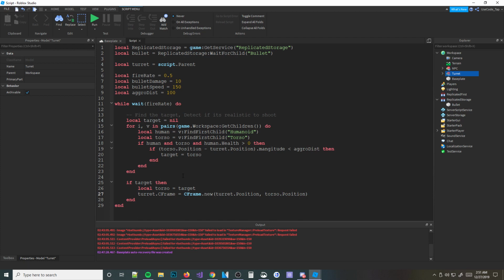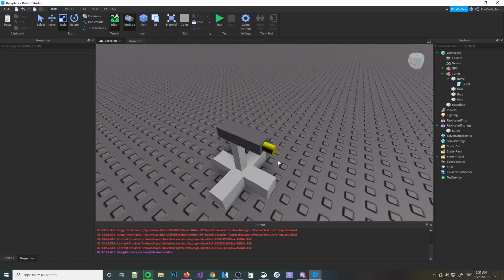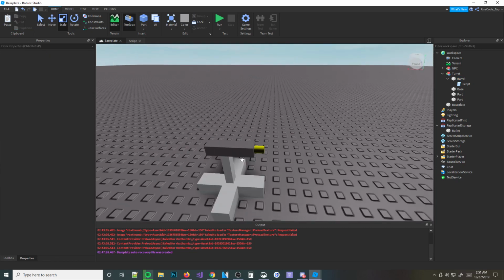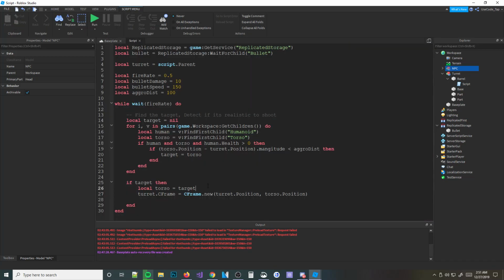But basically, I'm not sure if I explained this part, but when there's 2 values in a CFrame.new, it changes the front surface of a part to face the second value, right? So basically what it's going to do is make this front surface, which has the hinge coming out of it, because I made it like that, right? I made the front surface have a hinge. It makes it face the target, which is this guy right here. So that's what that line of code does right there. So yeah, turn the turret to face the target.